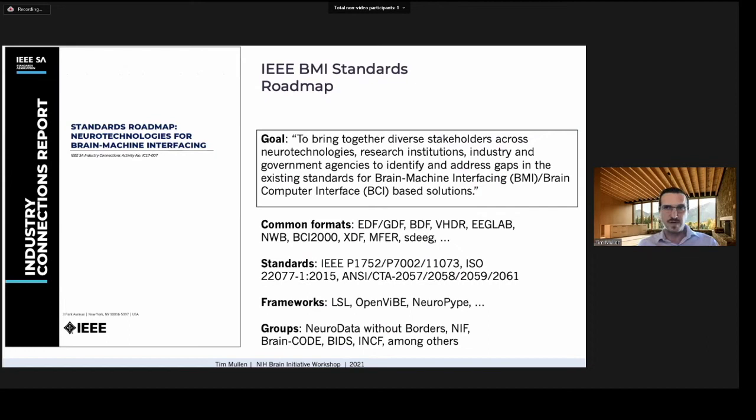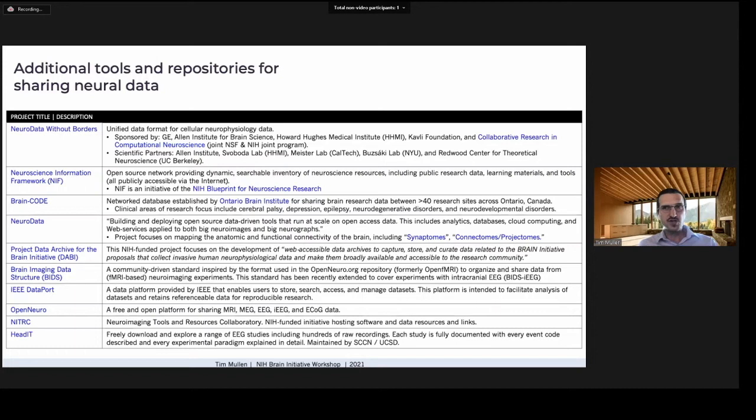Industry standards are essential for analyses of this sort, as well as for interoperability across hardware and software vendors and defining terminology. Standards build trust across industry, which is essential for a thriving ecosystem and market. IEEE has recently released a standards roadmap for BMI containing a useful survey of ongoing efforts relevant to neuroimaging, and we also have several ANSI standards in development with the Consumer Technology Association. An open challenge is standardizing data formats and access between platforms — being addressed by initiatives including BIDS, but a key area for further development.